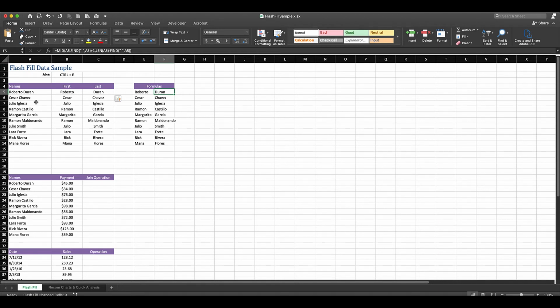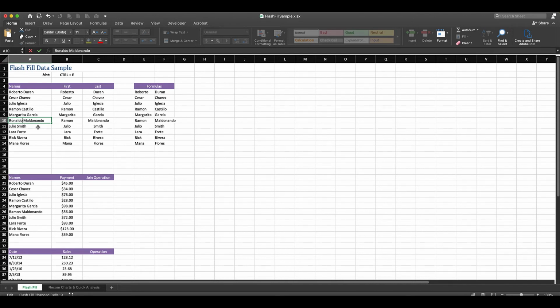The difference is that Flash Fill is static. So if I decided that this name right here, instead of Ramon, was a mistake, and it was Ronaldo, as soon as I hit enter, this part will not change, but the formula right here immediately understands that and changes.